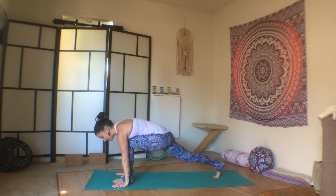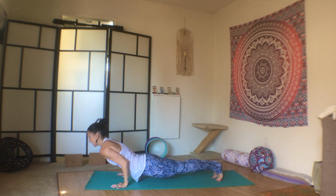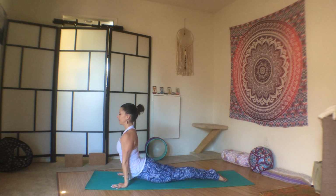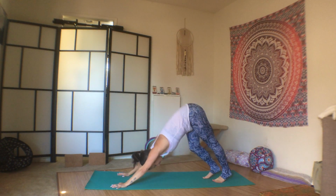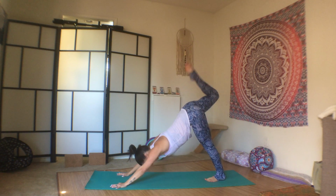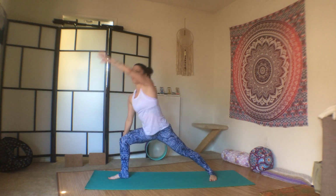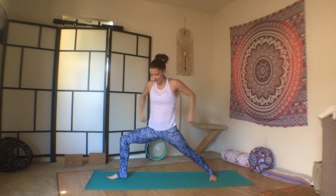Exhale, plant the palms. Step it back to plank. Yogi's choice. And meet me in downward facing dog. Inhale the right leg up. Exhale, step it through. Drop the back heel down and windmill up into warrior 2.